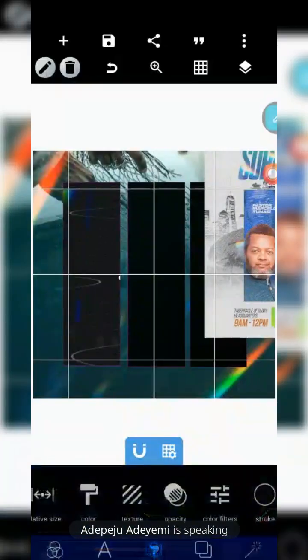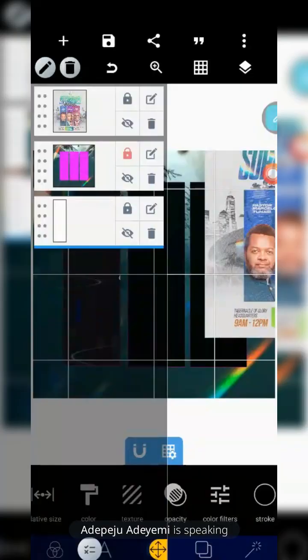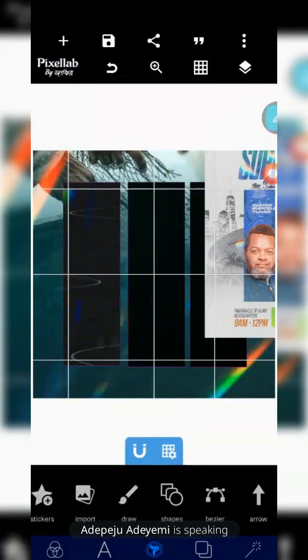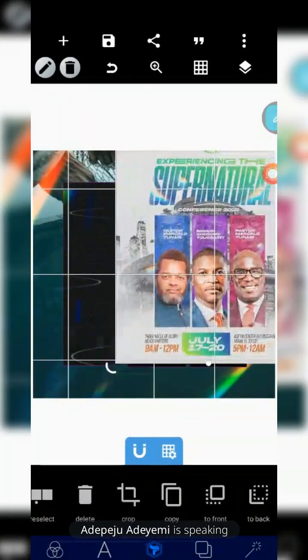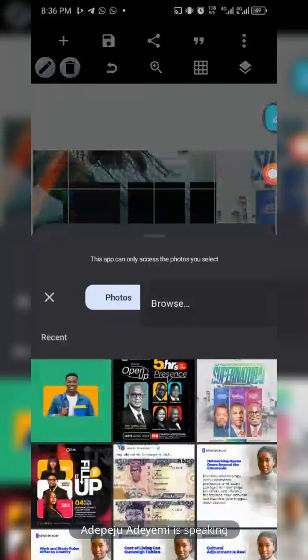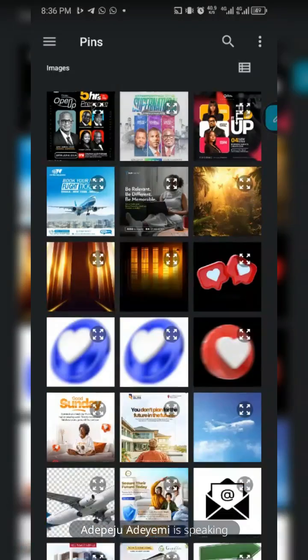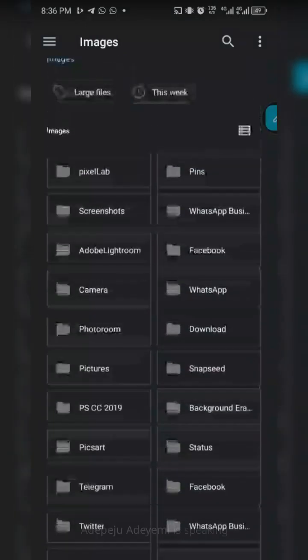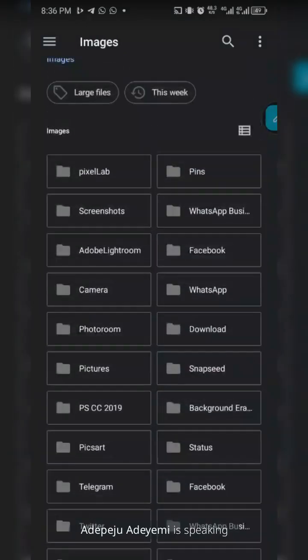Now, the next thing I'm going to do is to bring in the image. If you look at it very well, the image of the man, one is at the back and one is at the front, right? So I'm going to go to my gallery. I'm just going to bring a random image, an image you have removed the background from.